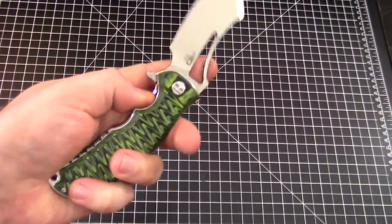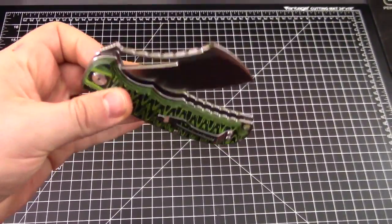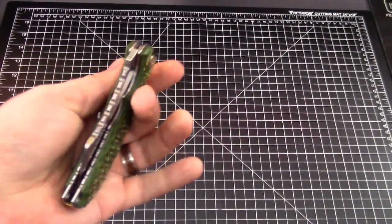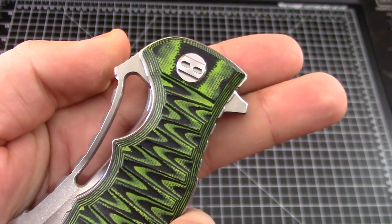All right, but listen. Oh, there. Snaps into place. Solid detent, all right? Excellent flipping action. And a slightly bigger flipper tab, Frankie. Yeah, he's a little bit bigger.